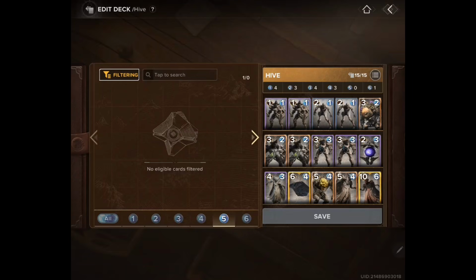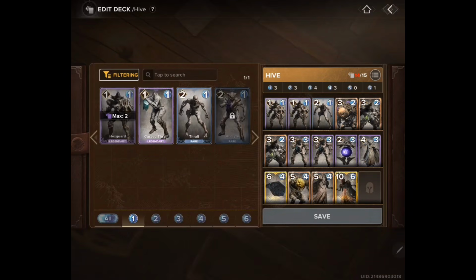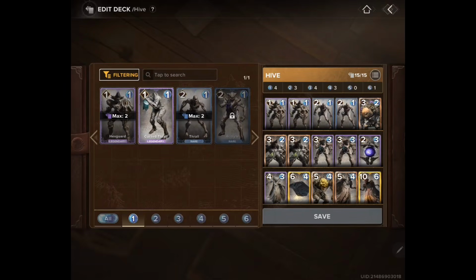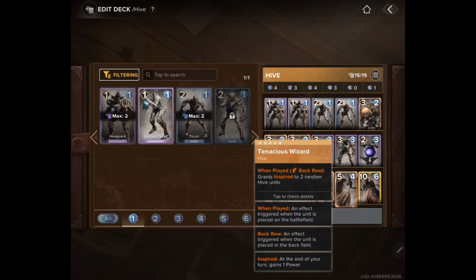So you can play a level 2 card with a level 3, or you can play multiple level 1 cards with something else. That was also partly why I have 4 level 1 cards, just because it allows me on round 5 to play a level 3 and then either 2 level 1s or 1 level 2, or I could even play a level 1 and then a Tenacious Wizard. Sorry, I just got rid of one of my Thrall. If I go back and put that Thrall back in, I could play one single Thrall and then play the Tenacious Wizard, and maybe the Wizard buffs that Thrall along with one of my other units who was not currently inspired.